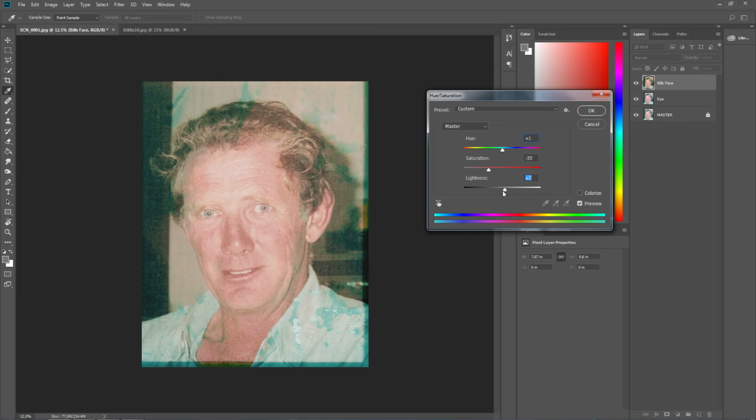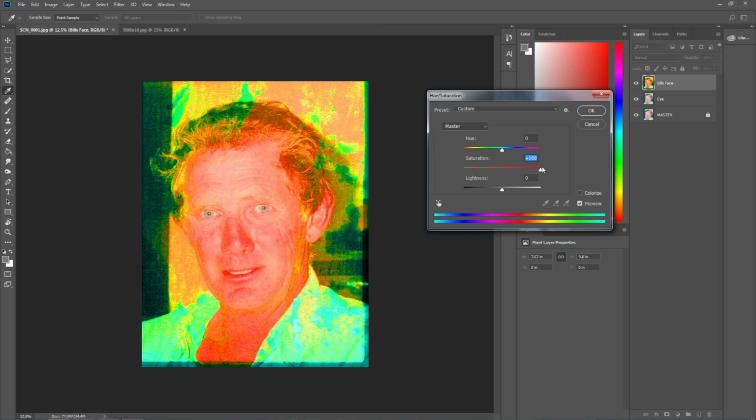You can also play around with lightness on your image if you're wanting to, depending on what you're doing. But again, in this situation, we won't. So all we're worried about is the saturation, because we're going from, where is it? Let's go back to 0, because 0 is the default. So that's the original color, and dropping it down brings it back more to a natural look.